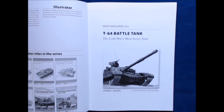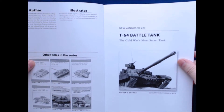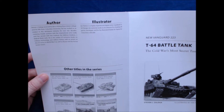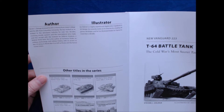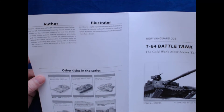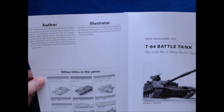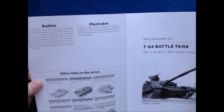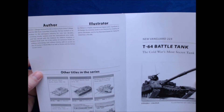This is by Stephen J. Zaloga, as most of us know him — a modeler and historian. Stephen J. Zaloga received his BA in history from Union College and his master's from Columbia University. He has worked as an analyst in the aerospace industry for over two decades, covering missile systems and the international arms trade, and has served with the Institute of Defense Analyses, a federal think tank. He is the author of numerous books on military technology and military history, with an accent on the U.S. Army in World War II, as well as Russia and the former Soviet Union.